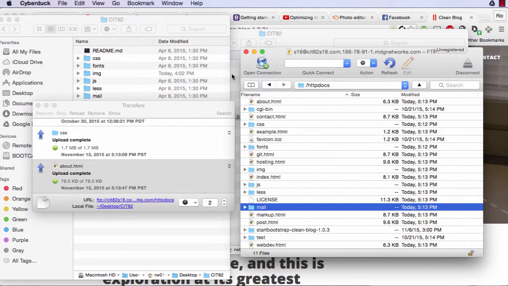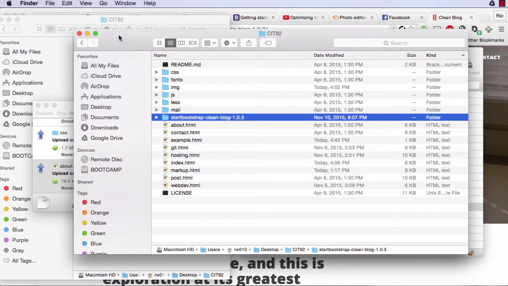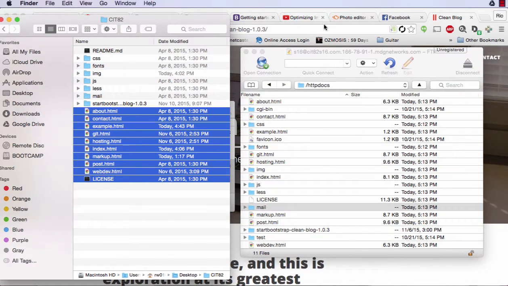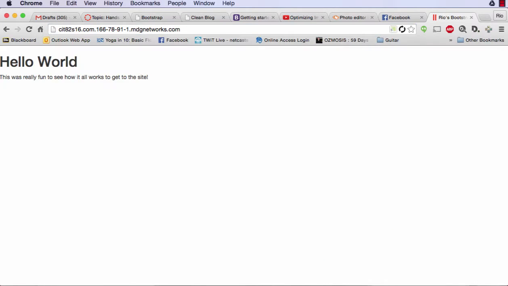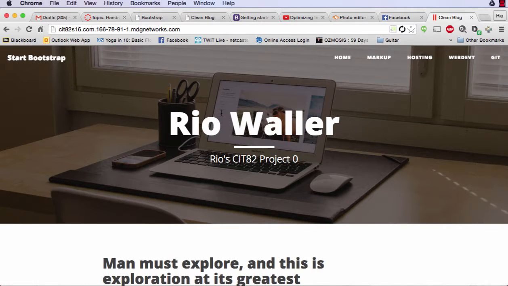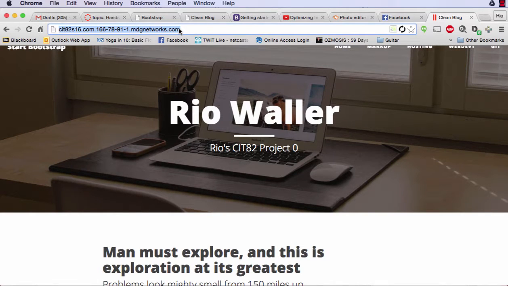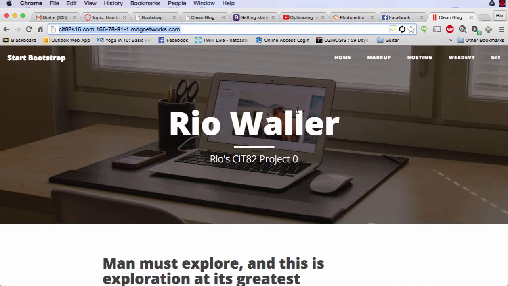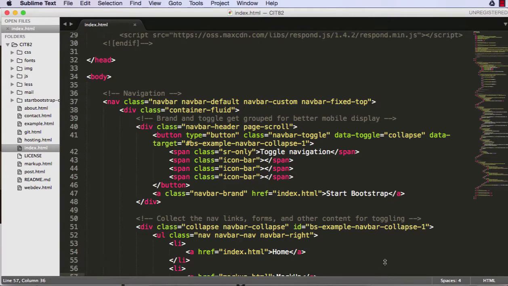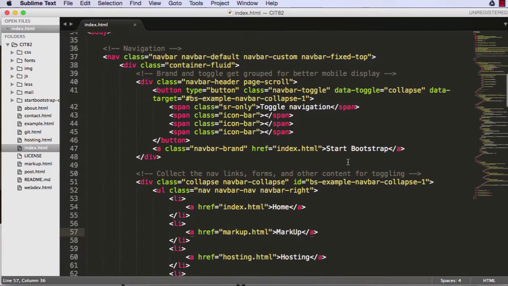So how do I know I did it correctly? How I know I did it correctly is I'm going to go over here to my server space. Do you remember what it was before? That's what it looked like before. Now, why isn't it showing? Because I have to do the refresh. So once I do the refresh, if I got everything working, I've uploaded my template into the server space. So now I have my template that I'm going to be building, Project Zero, uploaded. So now I can continue working on it in here. Okay, and then when I'm ready, I do another upload.